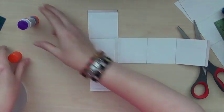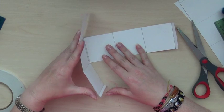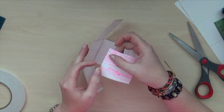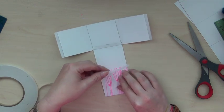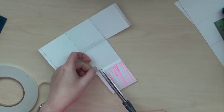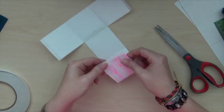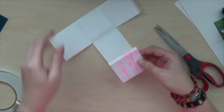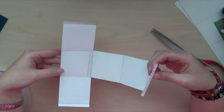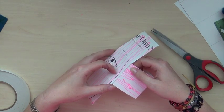Okay, now I've got my two pieces attached. So it looks like a T. Now what you're going to do is fold your cube around. Take your little tab here, put your glue or your double-sided tape, and it's only going to fit in one spot, which is on the opposite side of the center square. You just line it up right with the edge.